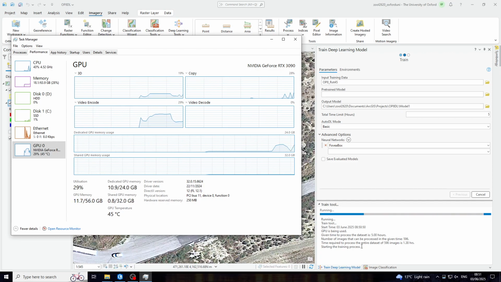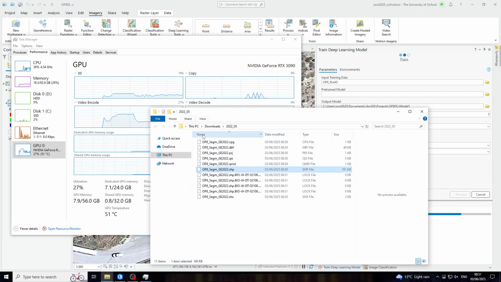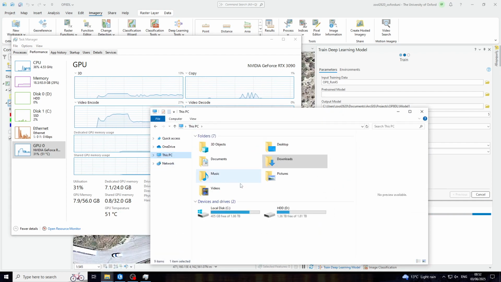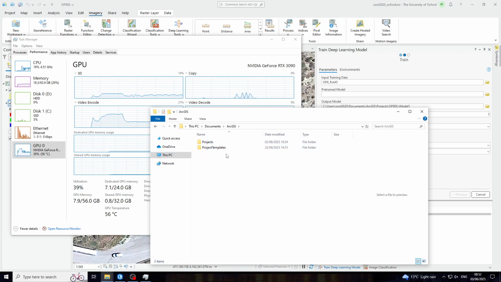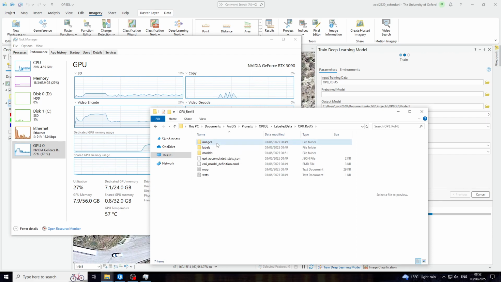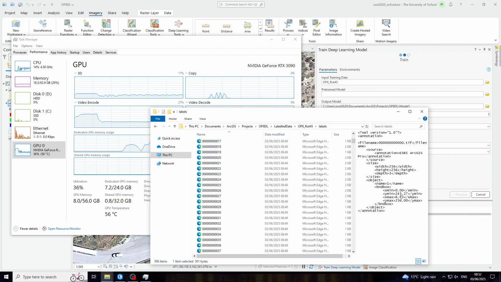So what this is doing is just trying to find the best way to use our data to detect the individual. So it's splitting the data into training, test, and validation. So it goes and checks every time how this is going. For example, if you want to take a look at the data that it's using for this, we can get to the folder that we have created with the exported data. Here it is. And you will see that we have the images and the labels, which correspond to the coordinates of where the different individuals are within the tiles that have been selected.